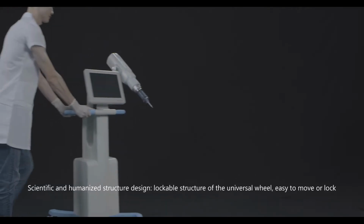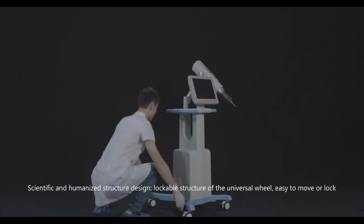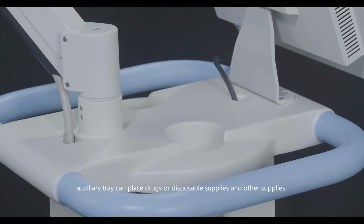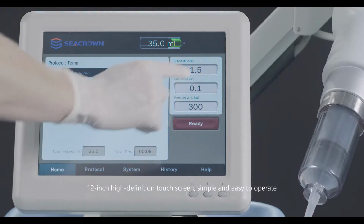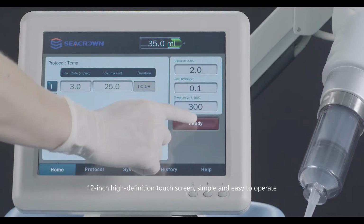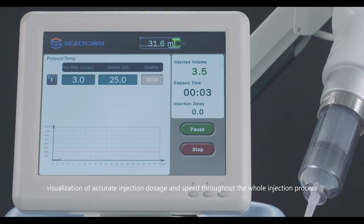Scientific and humanized structure design, lockable structure of the universal wheel, easy to move or lock. Auxiliary tray can place drugs or disposable supplies and other supplies. 12-inch high-definition touchscreen, simple and easy to operate. Visualization of accurate injection dosage and speed throughout the whole injection process.